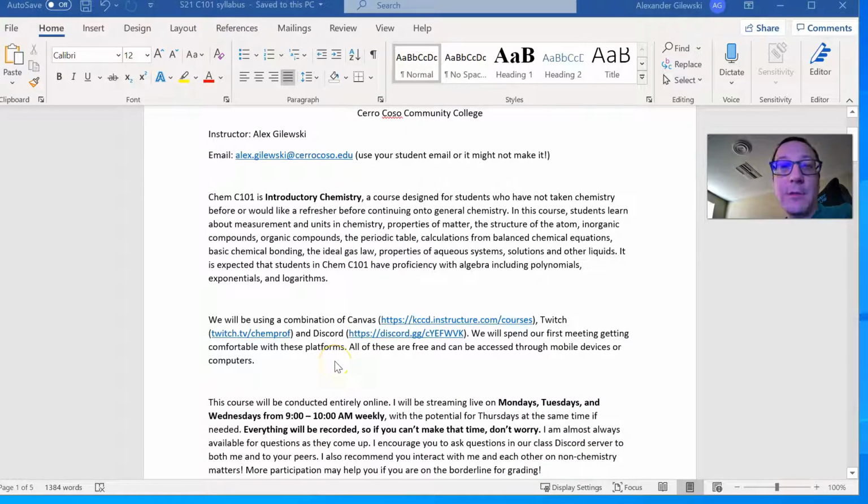We have three things we're going to be using mostly this semester. First, Canvas. Hopefully you're familiar with that. That's going to be our platform that's going to have all of our files and grades and assignments and quizzes and that sort of thing. You can go here to access our Canvas site. That's where you're going to have all your assignments. You're going to do all your file uploads for your homeworks there. So you can go ahead and take a look at that.